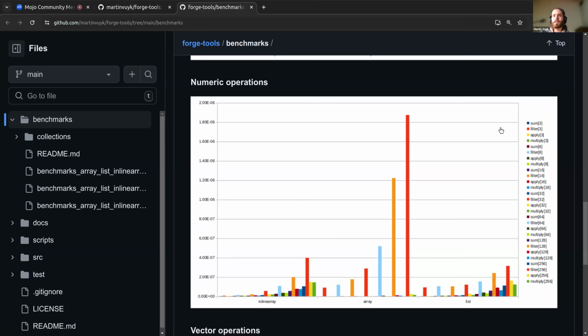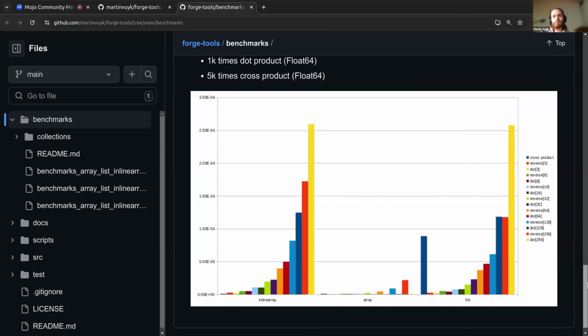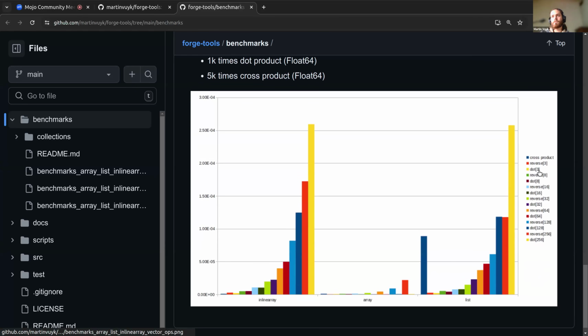Anyway, this is the biggest weakness of array. Where it actually shines is in vector operations: reversing a list, or doing dot product or cross product, is incredibly fast in SIMD. It doesn't even compare. So these are just some quick benchmarks I threw together. If anyone has any suggestions, I'm open. I ran dot product 1,000 times and reverse 1,000 times, for each different array size, but this can be developed further.